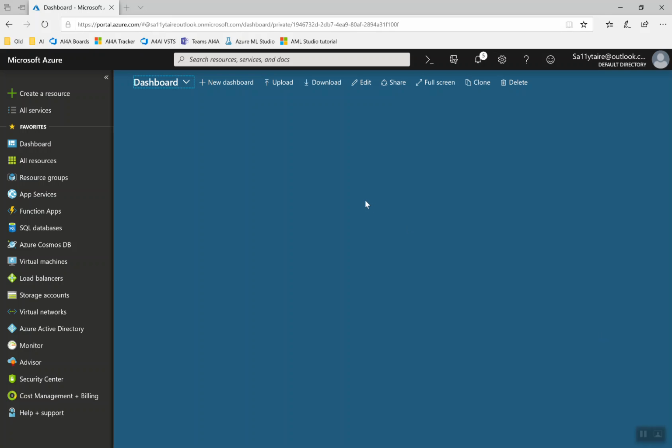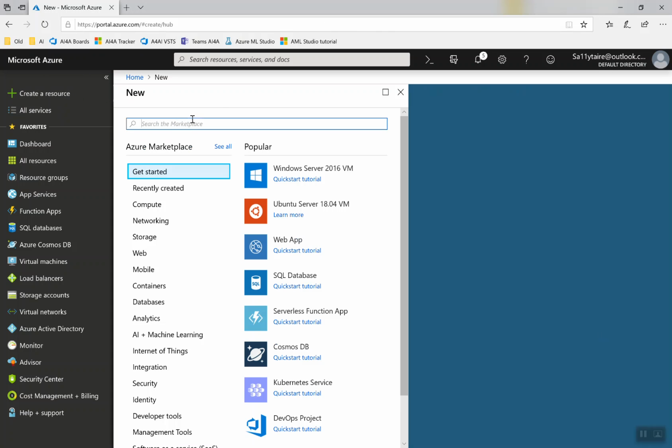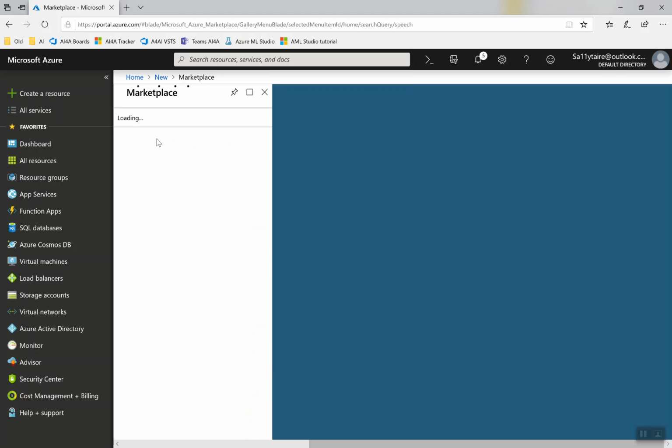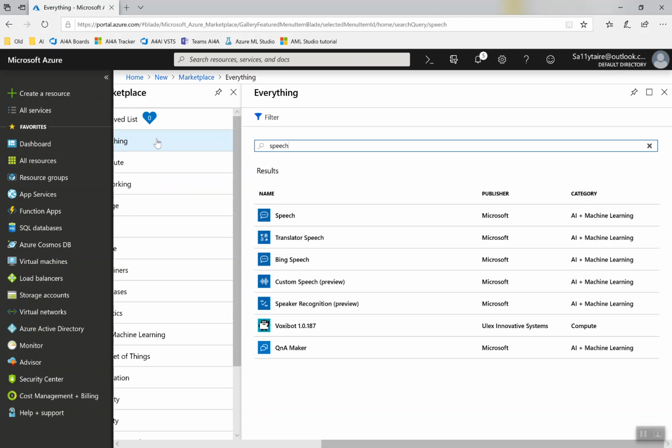Okay, and here we are at the Azure portal, all signed in, and I will click Create a Resource. Now I'm interested in speech-related services, so I'll type in speech here. Now it's important to notice that in the drop-down that appeared, there are some entries for earlier versions of Azure speech-related services, such as Bing Speech and Custom Speech, but I'm not interested in those because I want the unified speech service. So I just clicked on speech there, and then a larger list of speech-related services will appear, and the one I want to select is just called speech, and there it is at the top of the list, so I'll click that.